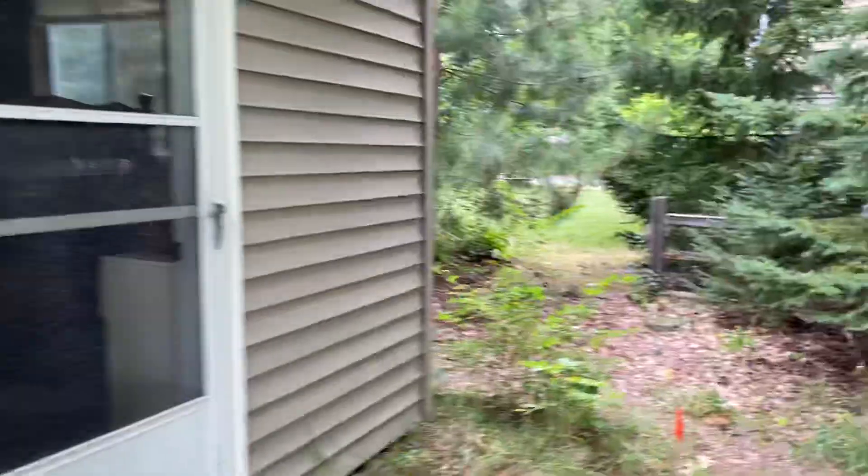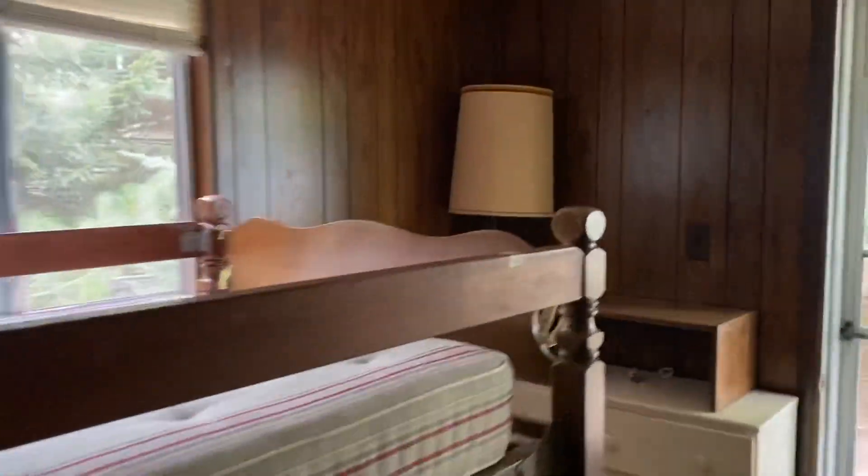Take a look at this bunkhouse. You walk in here and there are actually two rooms separated by this wall — drywall and paneling. It's a cement floor with just some carpet pieces laid down and paneling walls. There's a door between the two rooms and an outside entrance into both rooms. It's a nice little added sleeping area. There are windows, so you do get some natural light.